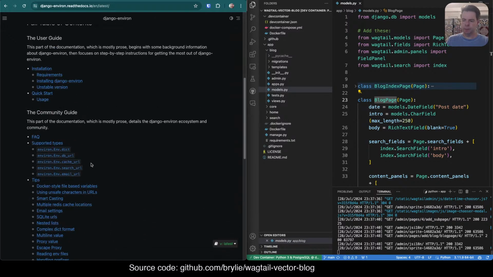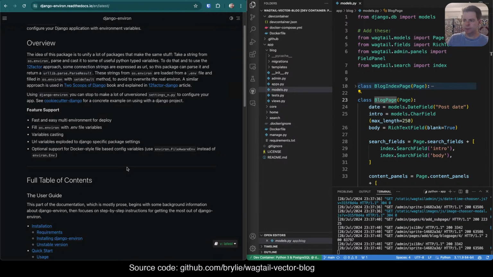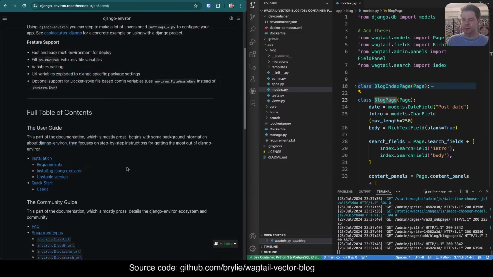It's optional, but it's helpful because it automatically loads the env file.